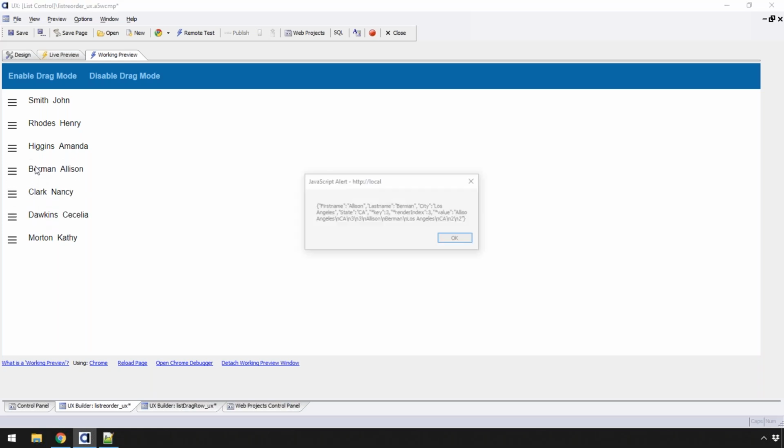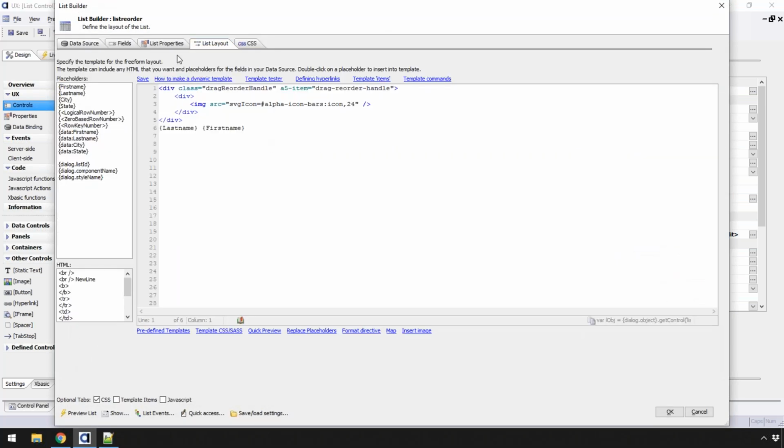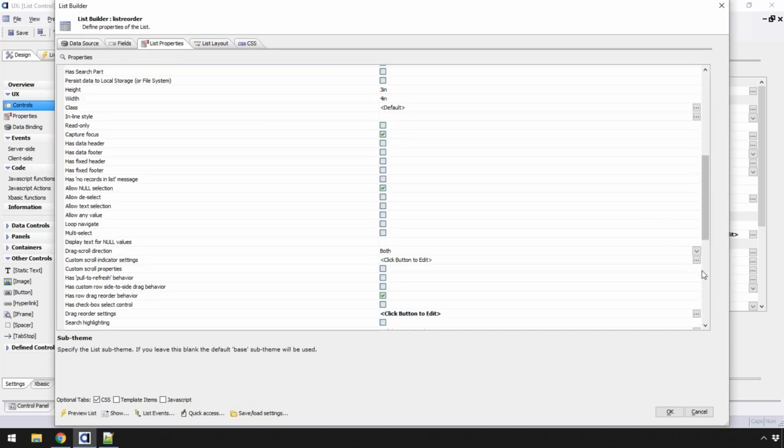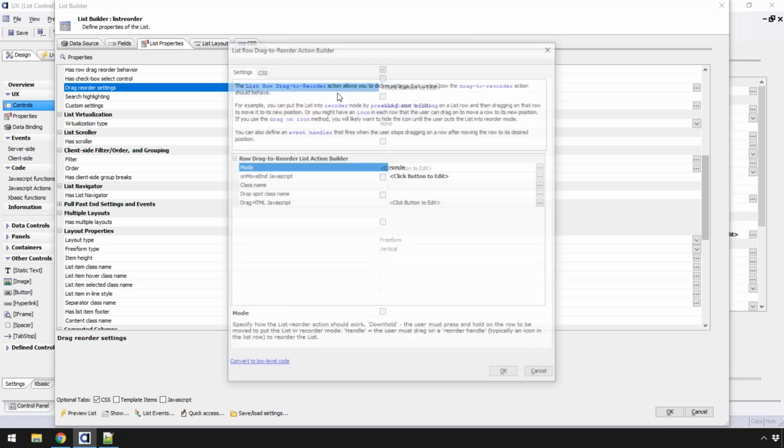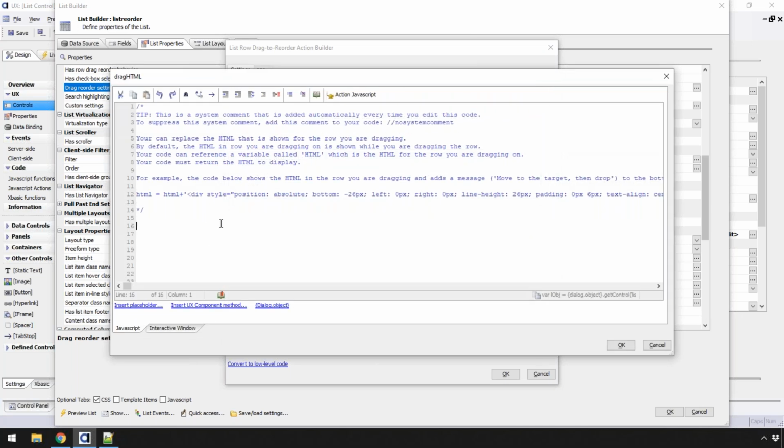But if you want something more visible, you can go into those settings and add your own classes to make those look a little fancier. You just put the class name you want in here. Now, this is another more advanced option. And this is the HTML that will be shown when the item is being dragged.